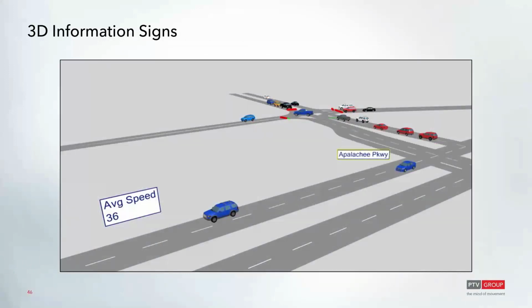So here's what those two example signs look like. Again, we've got one here on the right, just a text field showing the roadway name. And then we also have one on the left showing that link speed. And again, this value will change dynamically as the simulation is running and update based on that average speed coming from that link object.